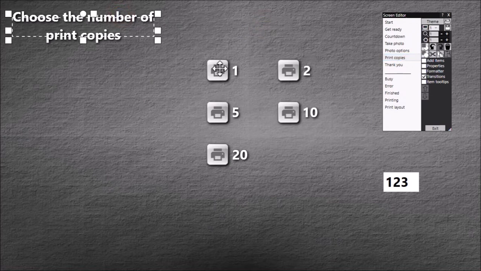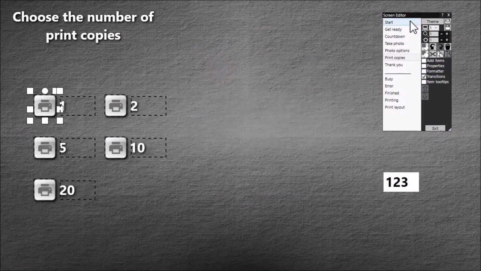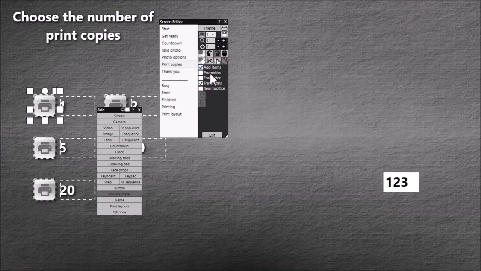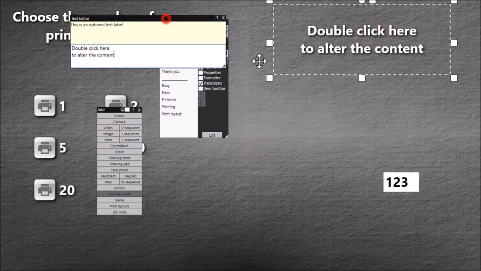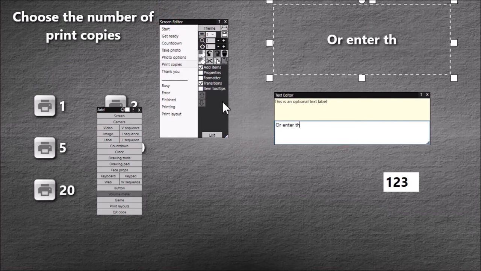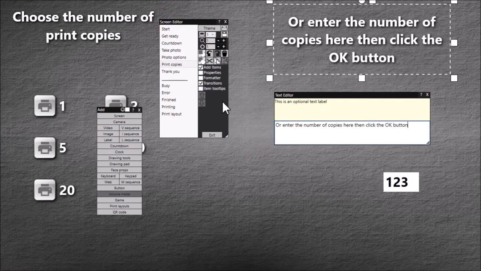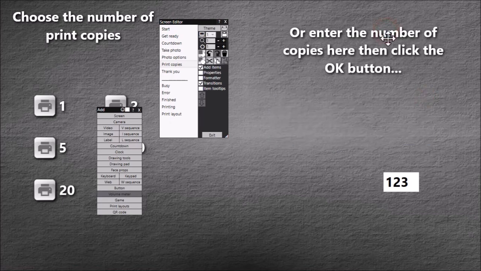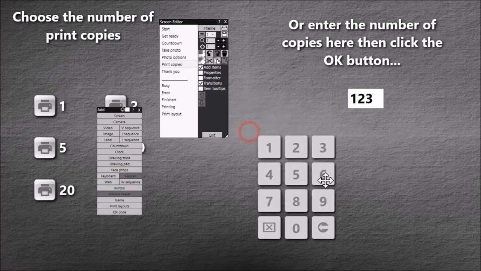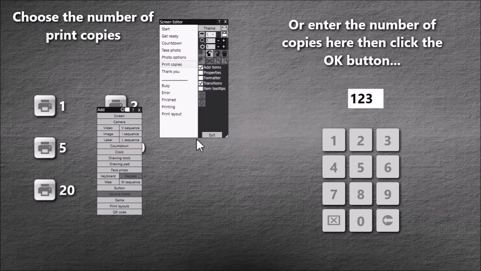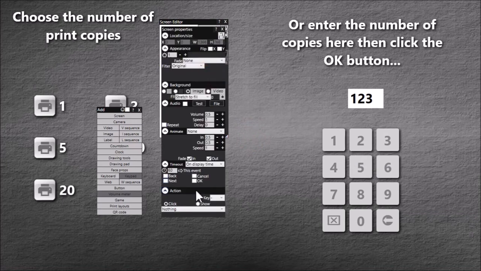Okay, the rest of it now is about redesigning the screen, so I'm going to put this over here. Let's just rapidly do this. I'm going to move these over here. I'm going to add another item, a label. Put that text box there. I need the keypad, which is here. Let's put it down there. And I need an OK button. Go to the screen properties and tick the OK button. Let's move this up here.